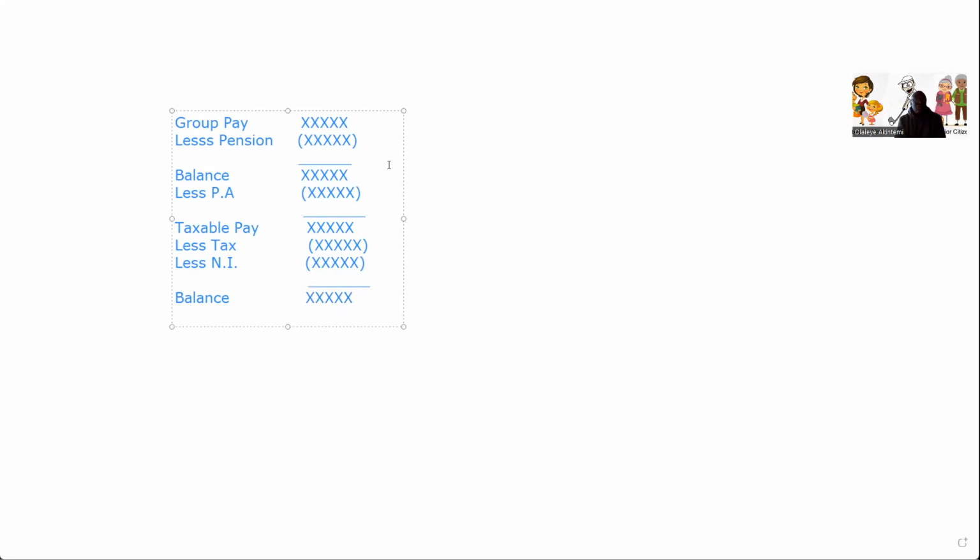Okay, so with this balance you have here, to be able to get the right net pay for you, your personal allowance will then be added back. Remember, your personal allowance for the month is £1,048. So whatever figure you have on this balance here, £1,048 will be added to it to arrive at your net pay.